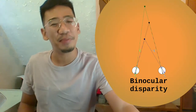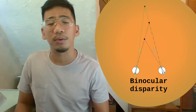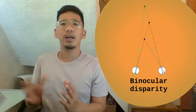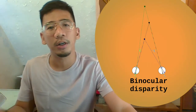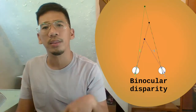It's called binocular disparity. There's more to seeing distance than binocular disparity, though. As we move around the world, the visual image we receive from our eyes flows and changes along with our movement. That too is an important cue to how far away things are and where we are in relation to them. It's known as optic flow, and we use it more or less unconsciously. So the next time you are in a train or a passenger in a car, notice how your surroundings change as you look at them.